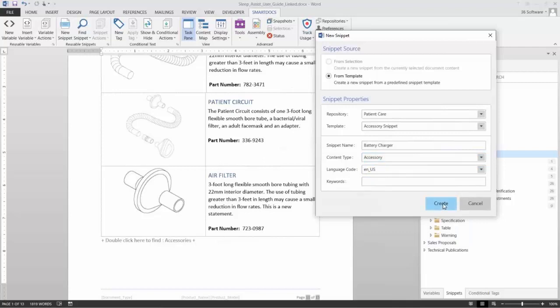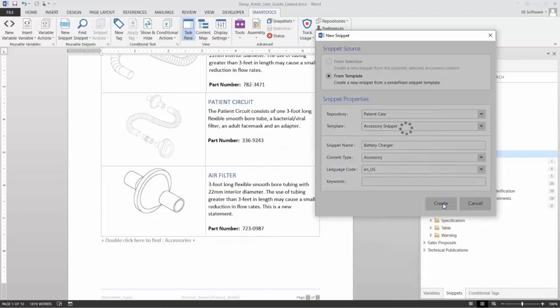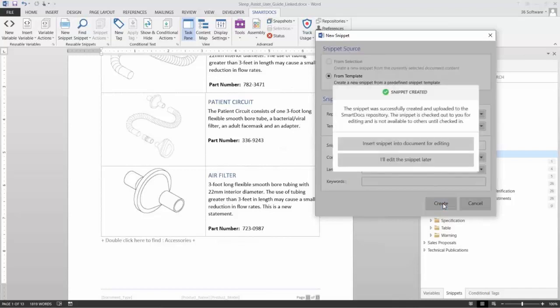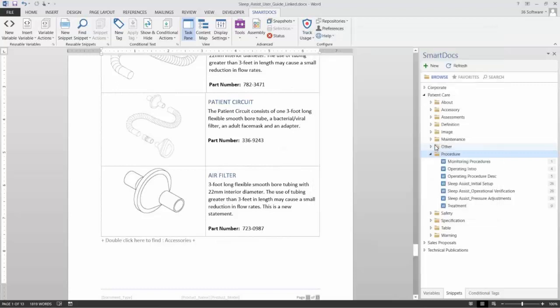So imagine that you can create as many snippets as you want, and then you can assign them to other people to add to. Or you can have it so that you have a format first, all of the formatting and the layout, and then you're just populating it with content. So even if I'm doing it myself, I can start here and then write the content. I don't have to have finalized that. So let's insert it so you can see it. Let's say we're going to insert it into the document now to edit it. Let me show you what's going on here.